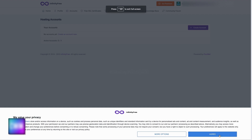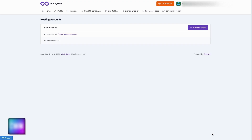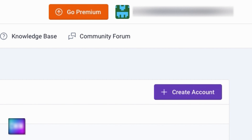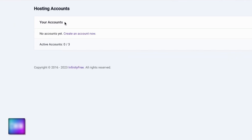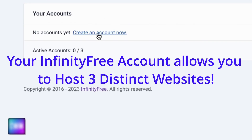I'm going to jump ahead. On this page, before you continue, you're going to have to agree to the cookie statement at the bottom. At this point you might get confused, because although you signed up for an account, this page says that you have no hosting account. Don't worry — up in the top right it'll show you that you've registered. You have an account, but no hosting account. What this means is that you can host up to three different websites per hosting account.